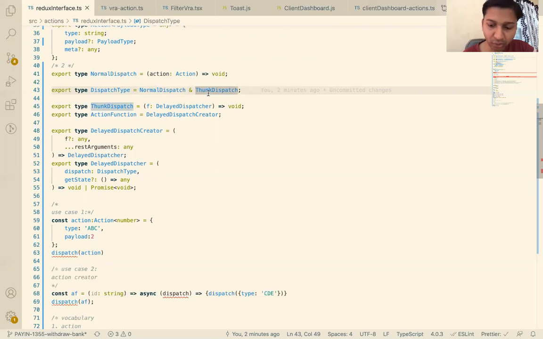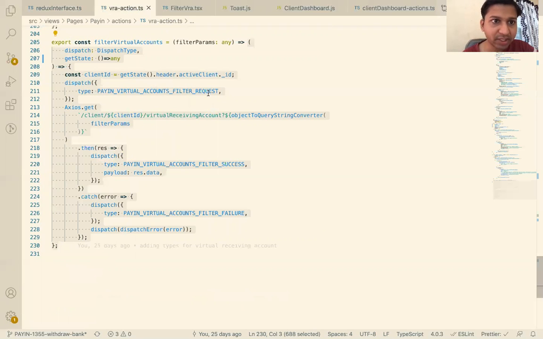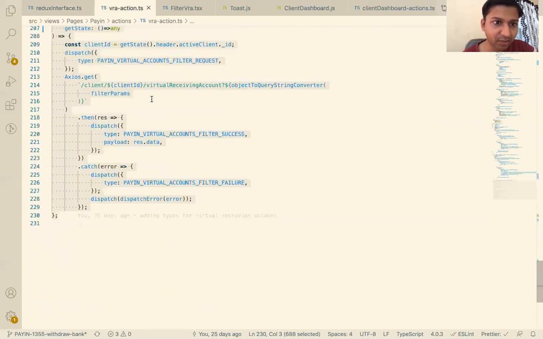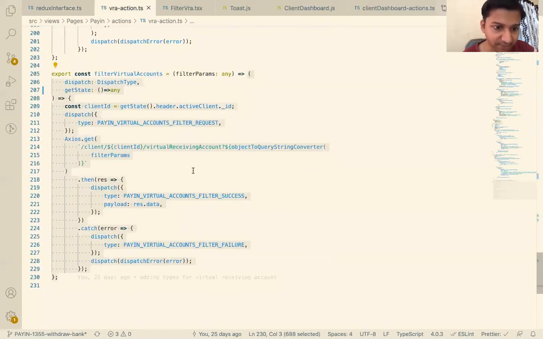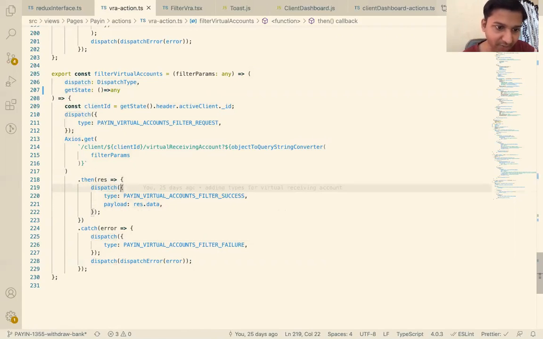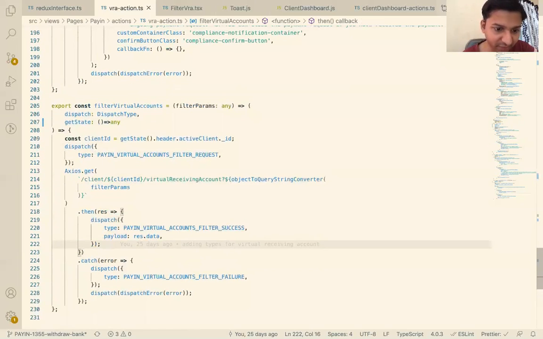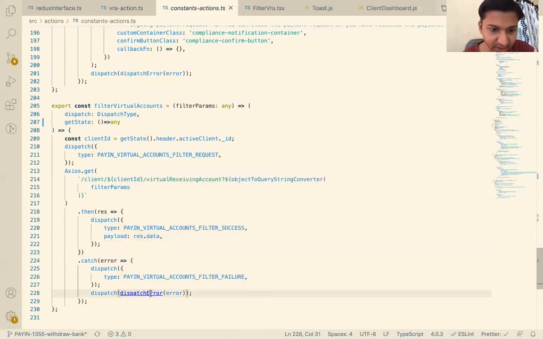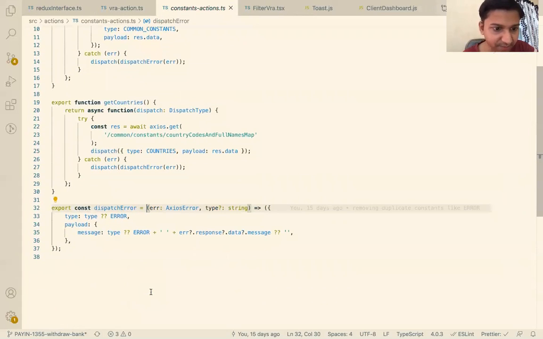Why we need to do this is because this is my action file. Here I will be writing many actions. Here I'm dispatching a normal action, right? This is an action object. In the same function, I'm dispatching this dispatch error, which is also an action object only.